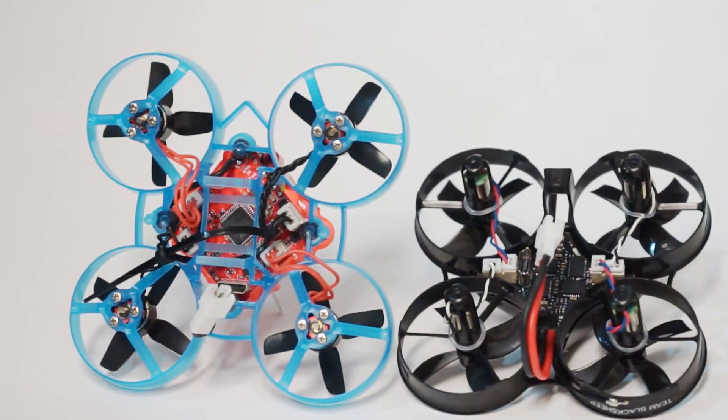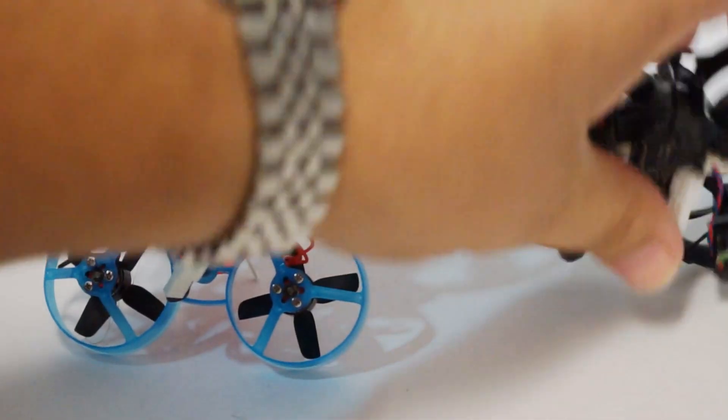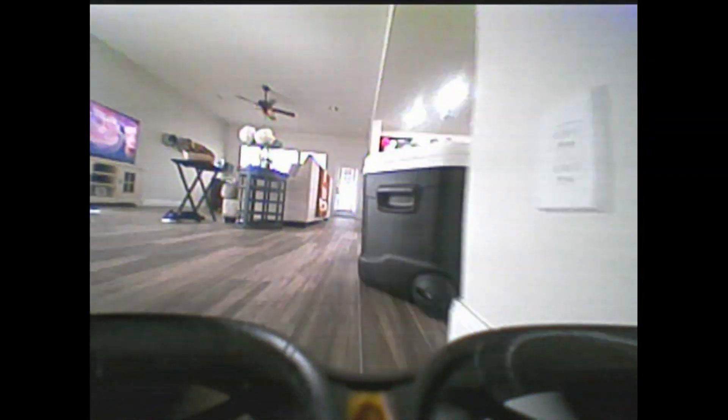People often talk about that locked-in feel of a Tiny Whoop versus a Betaflight whoop-style aircraft. This is my first run on an actual Tiny Whoop and you really do feel that locked-in, extremely precise tracking movement. I'm still getting used to it since it performs a little differently than Betaflight, but I can see what the fuss is about. With a little more practice, there's probably no limit to how precise you can be — if precision is your aim, this is probably the best on the market for it.